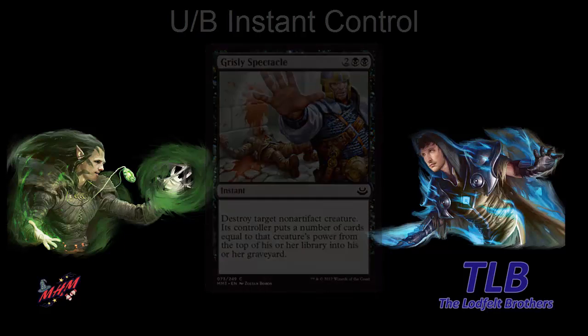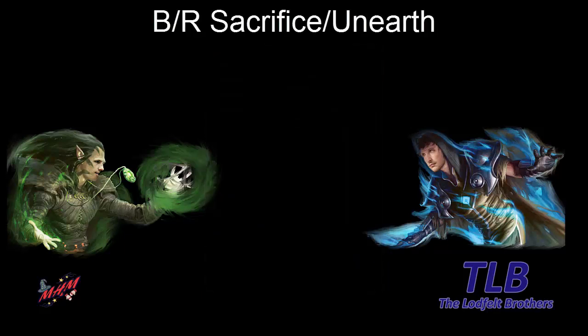So it's black-red, I guess, Sacrifice and Unearth. Yeah, because both black and red have a lot of Unearth creatures.